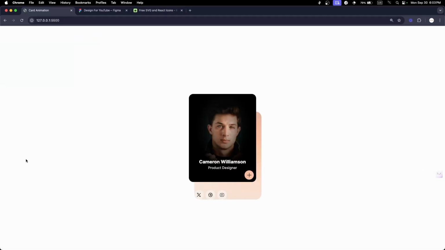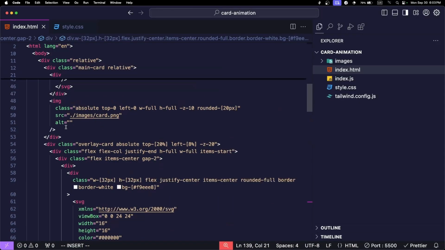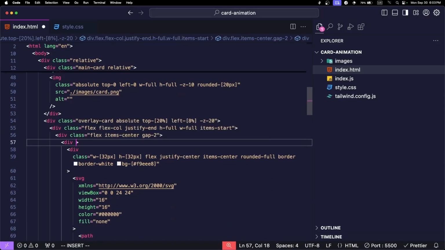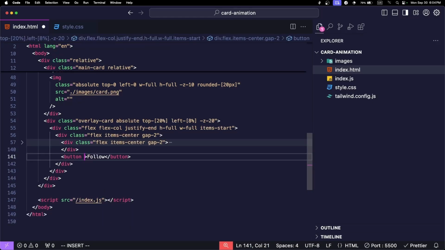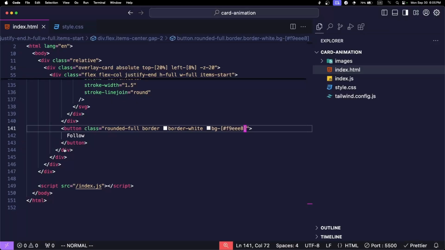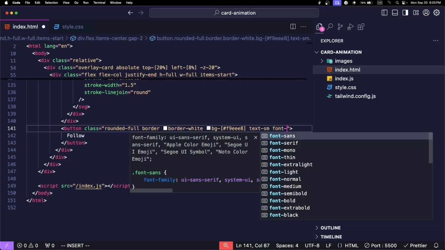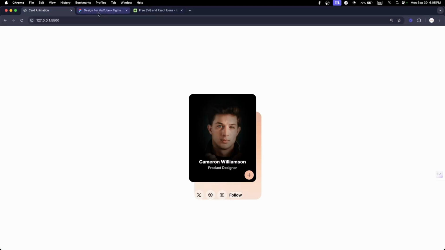It looks good. Now we need this follow button. So let's add that. For that, we need to make these icons in a single div, and the follow button will be in another div, and we'll make both of them flex so they will align horizontally. Let's do flex on this one. Now we'll add a follow button. We have a color for that already. The size is 14 pixels and the weight is 600. So let's do that, which is SM, and the weight is semibold, which is 600. Yeah, it looks good. You just need to add some padding. That's all. It looks perfect.